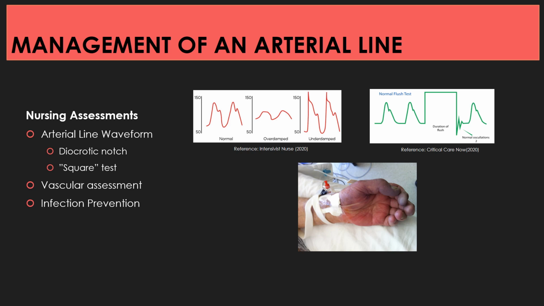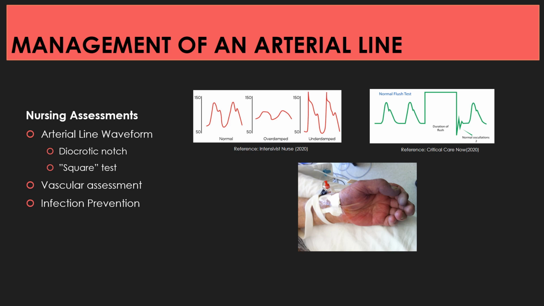A big one with arterial lines is a vascular assessment. You can look at that picture on the bottom that shows the complications that can arise from the presence of an arterial line. We should be checking our patient's hand, or leg if they have a femoral artery line, to ensure that there is enough blood flow. So we should be checking their color, their cap refill time, the presence of pain, numbness, tingling in the affected extremity, temperature differences between, let's say, their left hand and their right hand, or inability to move the left hand or the right hand or the leg.